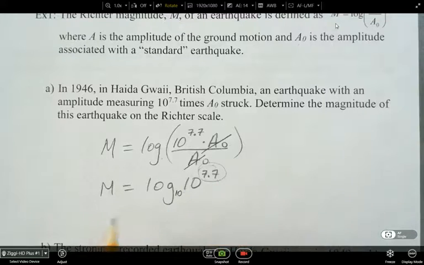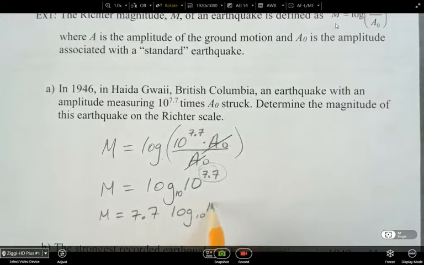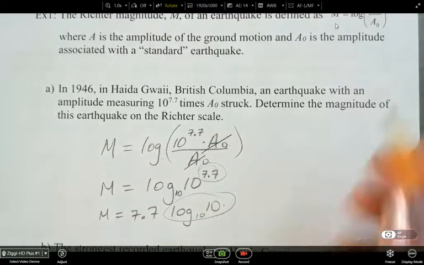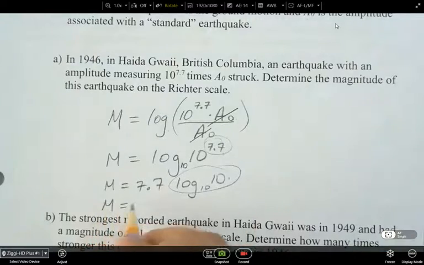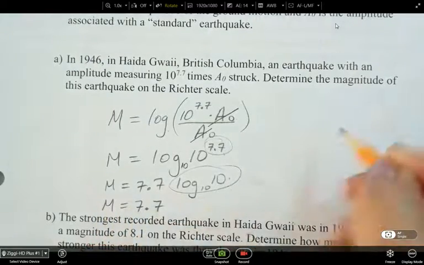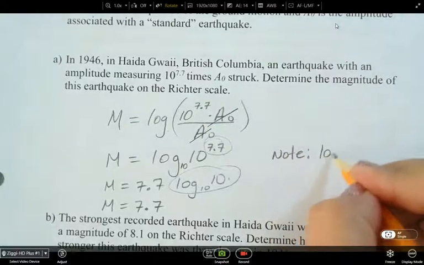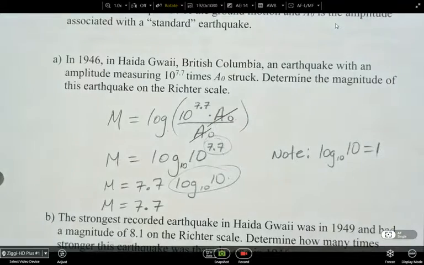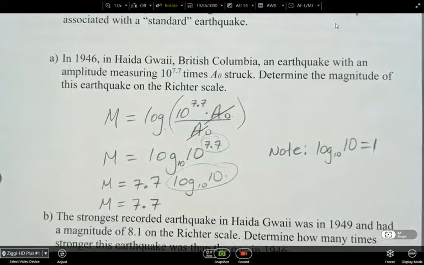The exponential one, this is why it's my favorite one. So now I've got log 10 of 10. So what can you tell me about that right there? That is 1. So what is M? 7.7. So just have a little note here for ourselves, log base 10 of 10 is equal to 1. So then that determines the magnitude of that earthquake.